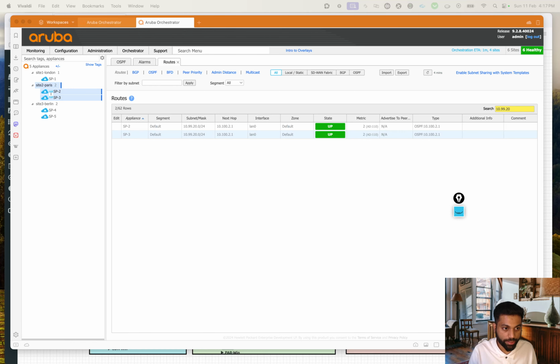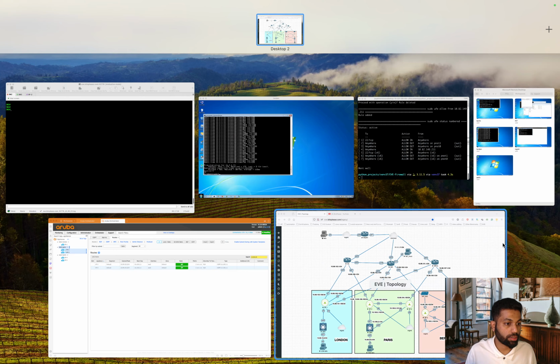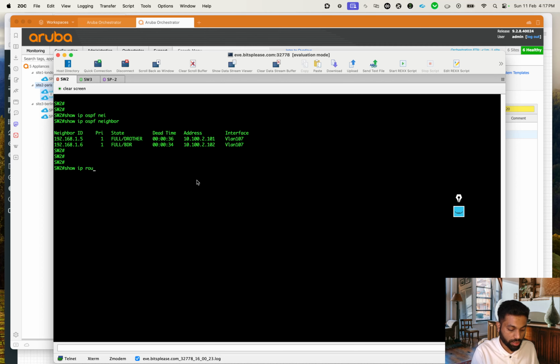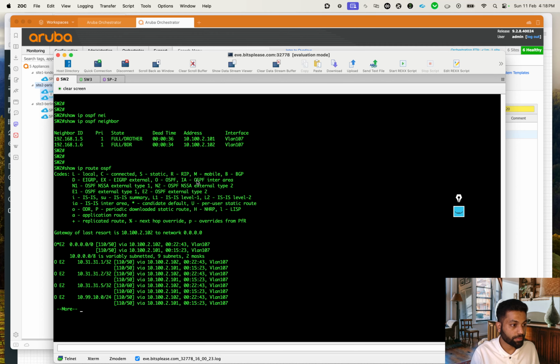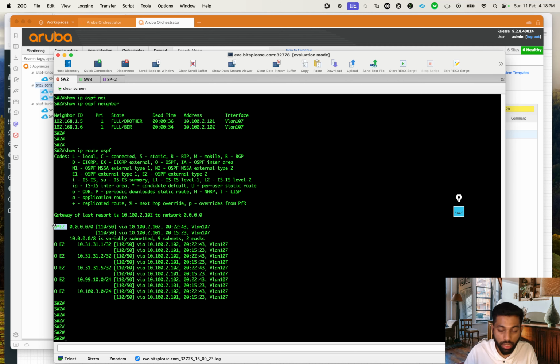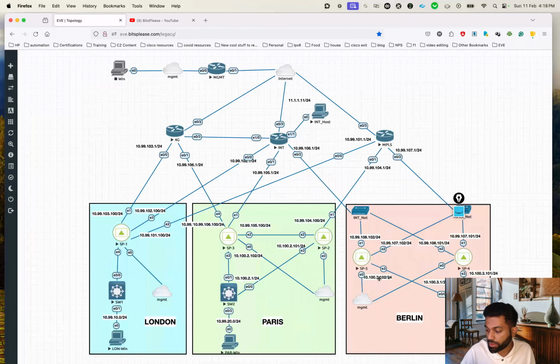Also, let's look at the routes which are learned on the switch. So if you come down here, show IP OSPF neighbors, we already saw. We should see show IP route OSPF, and you see it should be external routes. OE2 is what these use. Why is it external routes? Because of how this is happening. So you have, let me use my pen.